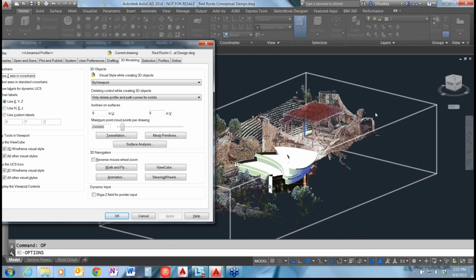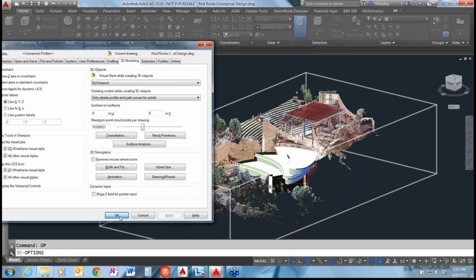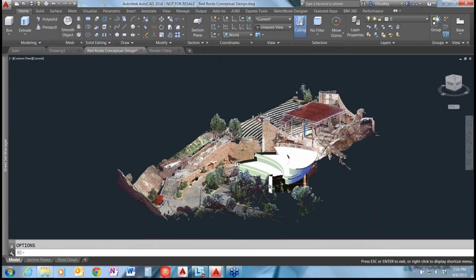Okay, so you can see the density of the point cloud has reduced significantly there. All right, so I'm just going to bump that back up for the demo, and you'll see it become a little bit denser as we work with it here.